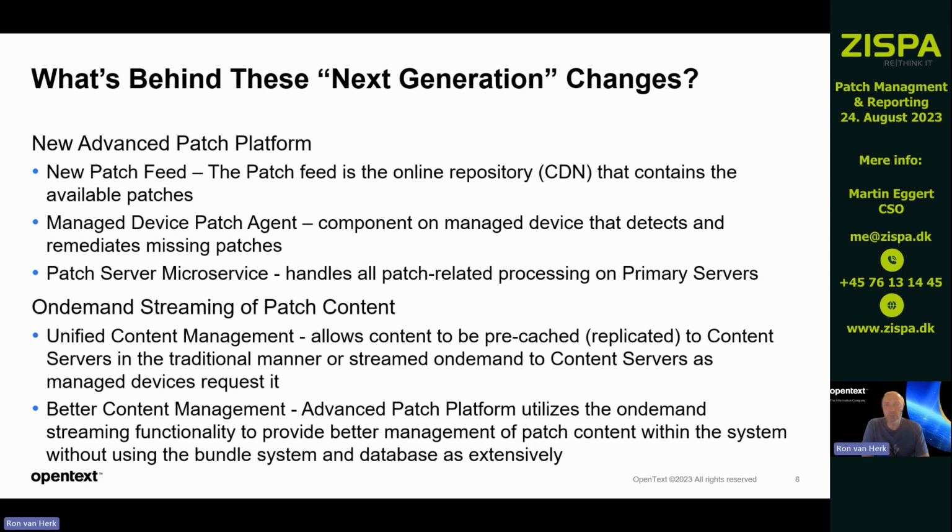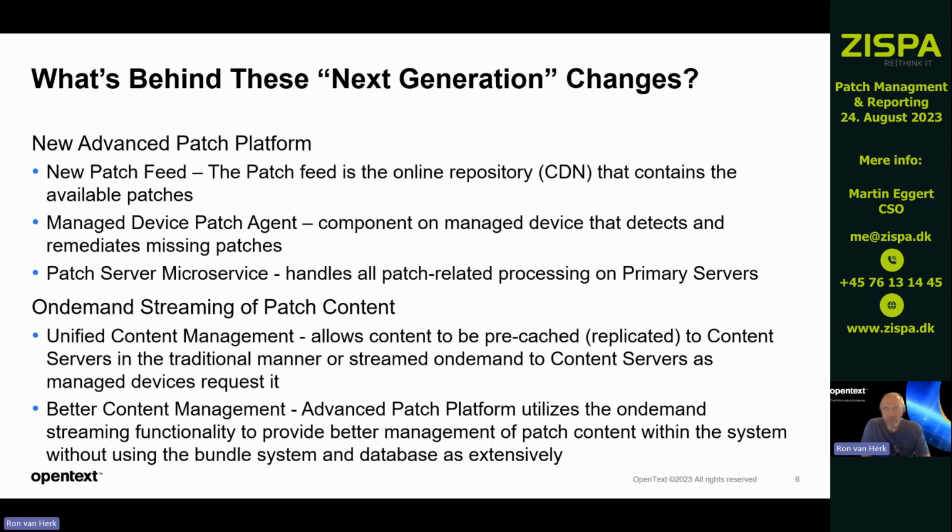If you are moving to the 23.3 or the update 3, and you've still got like a 2017 update 4 agent in your environment, you're still able to run your new patch manager as well. You've got some dependencies. We do require .NET 4.8, for example, on the machine, but because the patch management agent is part of a bundle, it will still work with an older version of the agent as well. But the agent changed. The discovery and the applying patches that happens on the workstation, that's a new module.